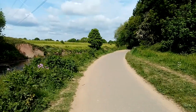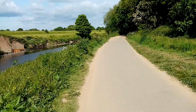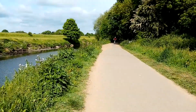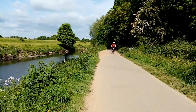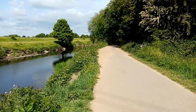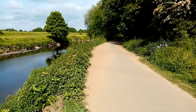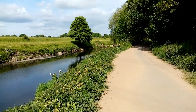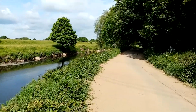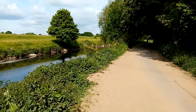Hopefully the wind noise isn't too bad. I'm just trying out a new microphone. Just recording on my phone. It does have a wind deflector thing. I'm not using it. Just wanted to try it without and see what it's like. It's not a very windy day today, but there's a little bit of a breeze that you might be able to hear every now and then. Or it might sound like a hurricane and the whole thing will be unusable, but never mind.